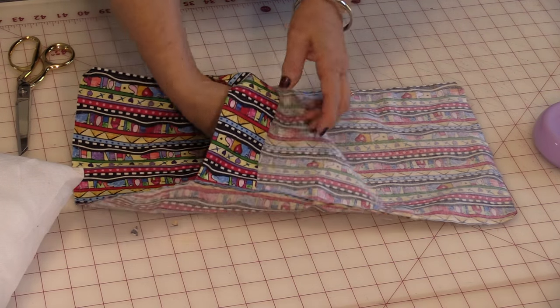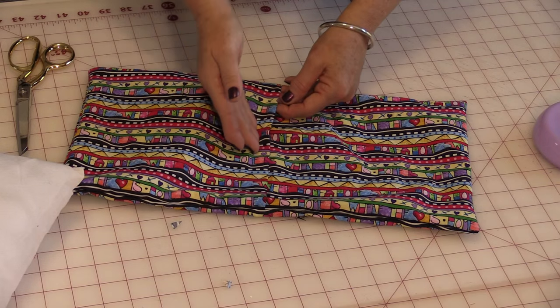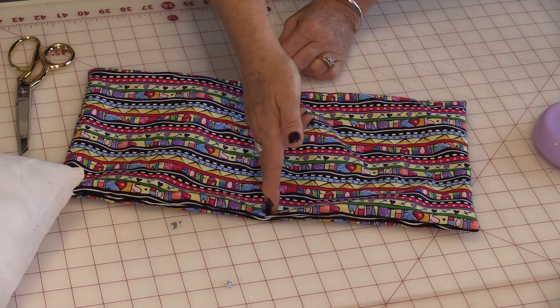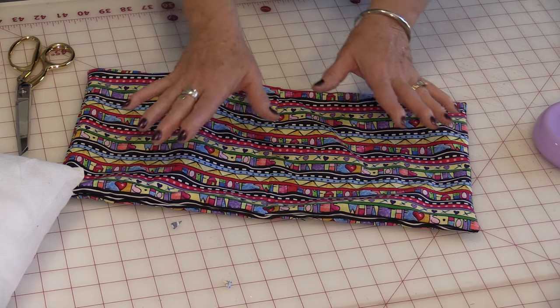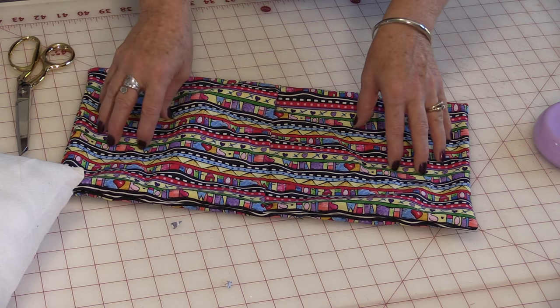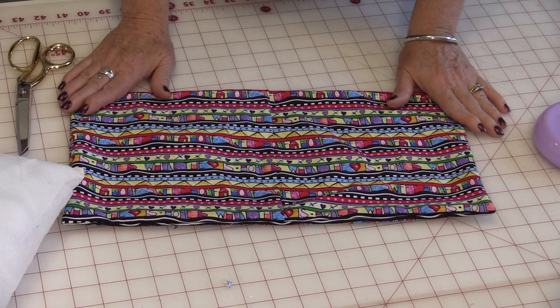You're going to be able to put your hand inside and turn that pillow right side out. When the pillow is turned right side out, that piece that you folded in half is going to be on the top, which is what you want because you want the pillow back to look like it has a center seam — so it's going to keep the pillow balanced. It doesn't matter how big or small your pillow is; this will generally work for any pillow.